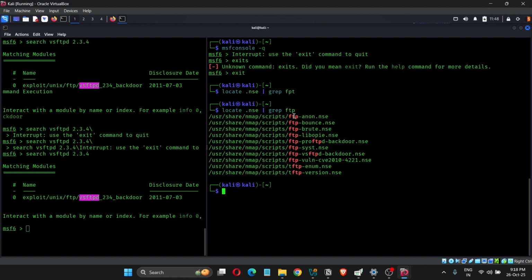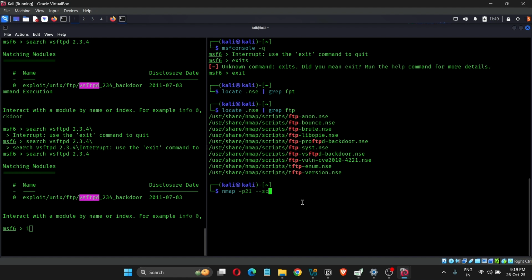Here we see the FTP brute force scripts and the vsftpd-backdoor.nse; we'll take advantage of this script. I'll be running nmap only on port 21 so it will be easy and give a quick result.